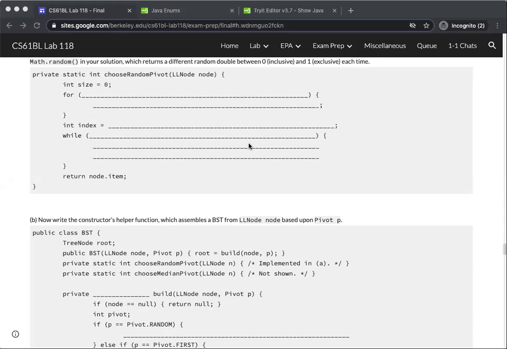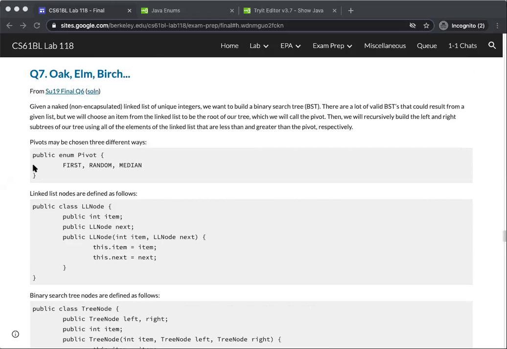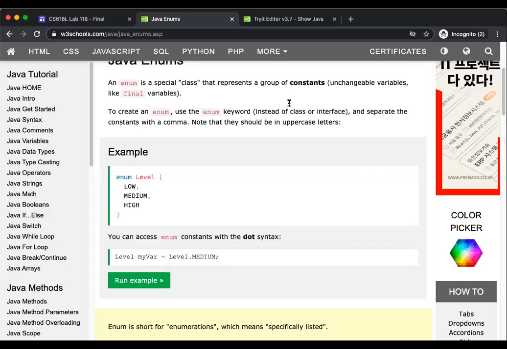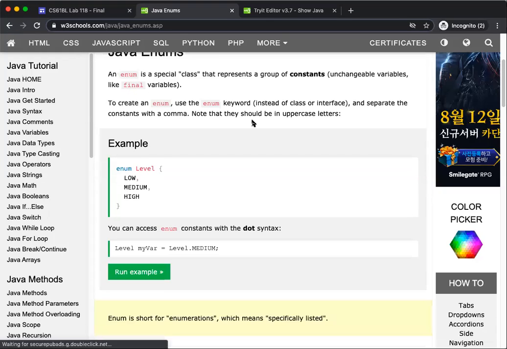So we have three options for the pivot based on this enum class. And what is an enum class? It's actually a special class, and it represents constants, so kind of like final variables, right? So if you see this example, low, medium, high, these are the variables that are inside this class. And then if you want to access them, you need to access with the class name first, followed by a period, and then the name of the enum constant.